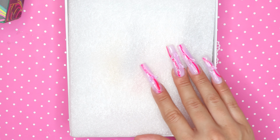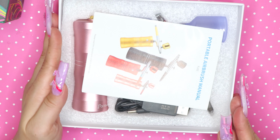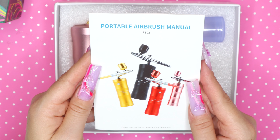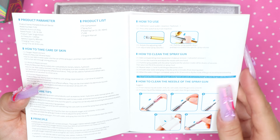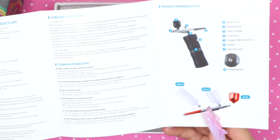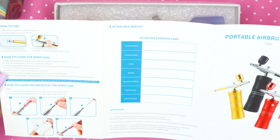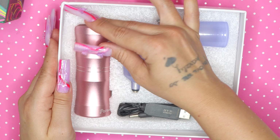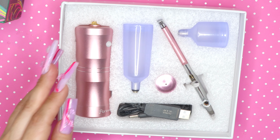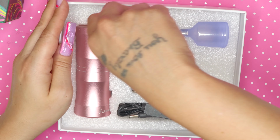The one that I got is like a rose color, and this is what everything looks like when you open it up. You do get a little manual that shows you how to operate the airbrush machine. I was a little bit nervous about using this at first. I did practice off camera after unboxing this, and it took me a few tries to get it. They literally make it look so easy, but there's like a technique to it. I still have some improvements to do, but I do like the way my set ended up. So yeah, let's go ahead and get into it.